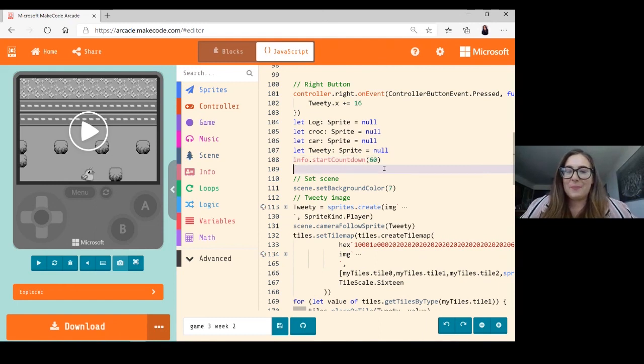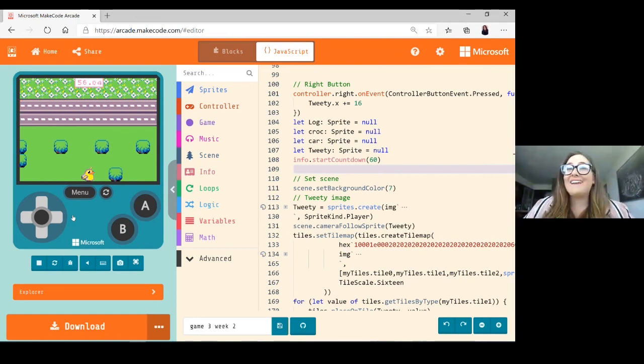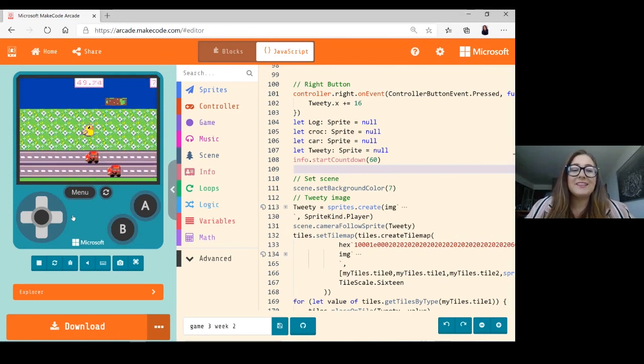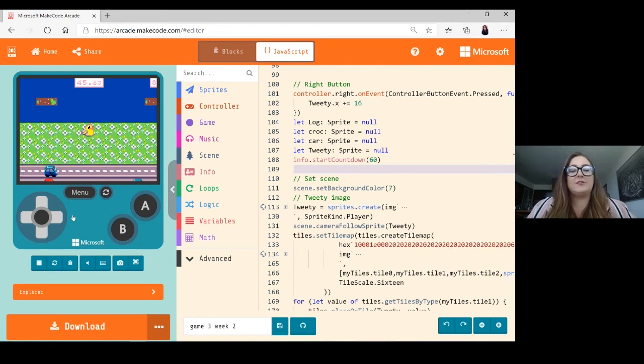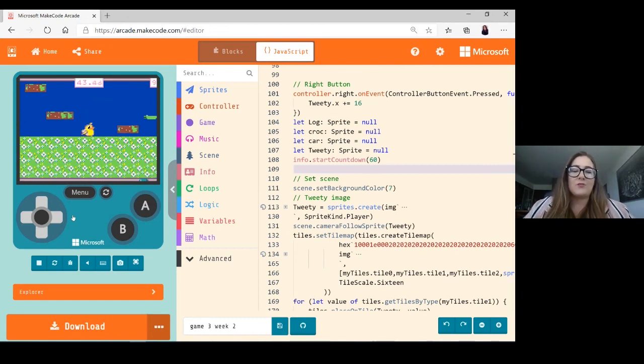Okay, brilliant. The other thing is, some people might decide, actually, Corey, to do it the minute they hit A the first time. So when you hit A, it means you've just started to move. That's a really good idea. So there's different ways people could maybe do that, isn't there? Yeah, that's actually a really good idea. So you can see there, look, my score is going up and I can't go backwards. So now I'll have to wait for a log, okay?